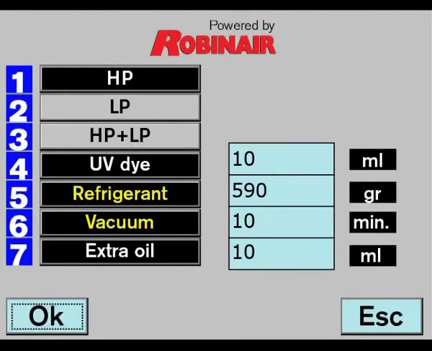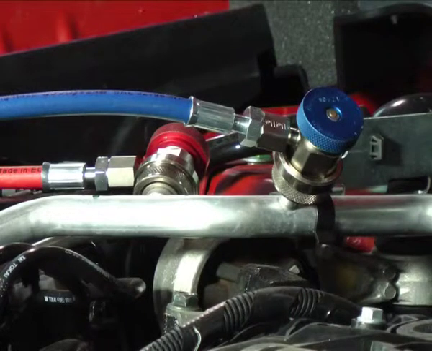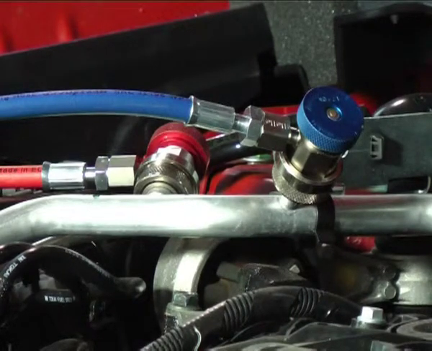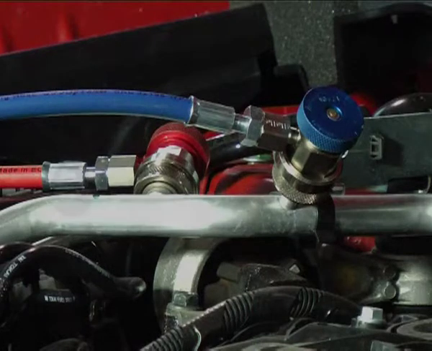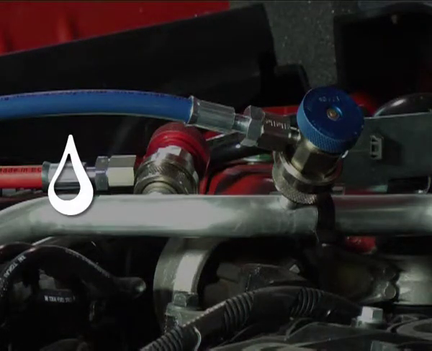If the pressure rises even the slightest amount, the unit displays a message saying "Leak in the system", and the system must be repaired. The purpose of a deep vacuum is to remove moisture and air from the system. Moisture or air contamination in a refrigeration system could lead to poor cooling efficiency, as moisture can cause a freeze-up in a system.